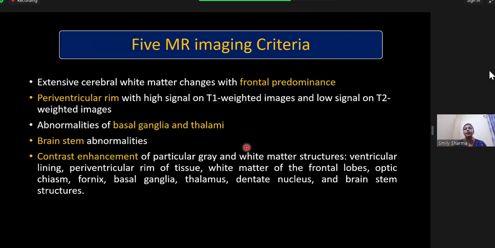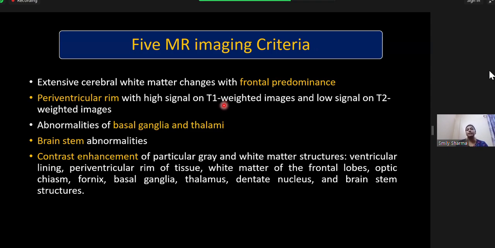So, how do we diagnose Alexander's disease and what specific features are present in our case? Earlier, Alexander disease was diagnosed by biopsies. However, Van der Knaap established a 5-point MR imaging criteria and suggested that using this criteria, there is no need to do biopsies, which are invasive, and we can strongly suggest a diagnosis with MR imaging criteria confirmed by genetics.